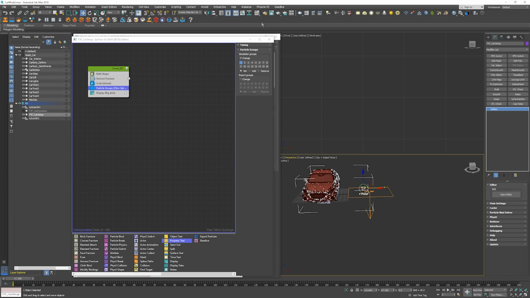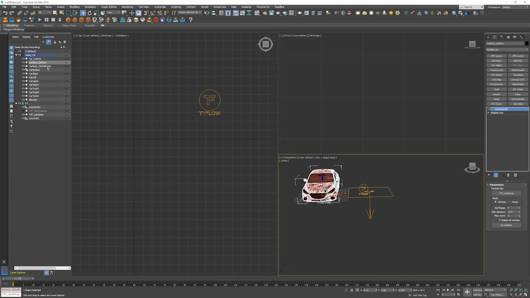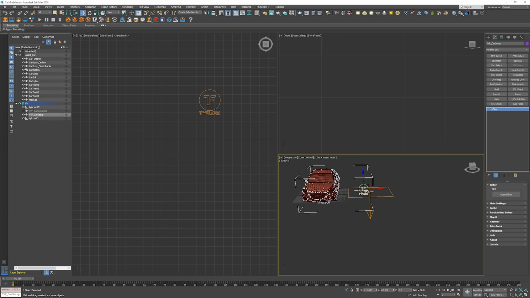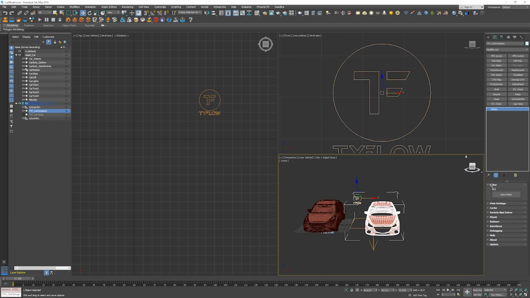We just brought in the car and we set up this rig, and then we have the second car model, which we put a particle skinner on it and referenced the original particle system we just made. And we don't need to worry about any of this stuff other than that right now. Okay. And finally, we went in and we created a new Tyflow system, and here we are, car dynamics.